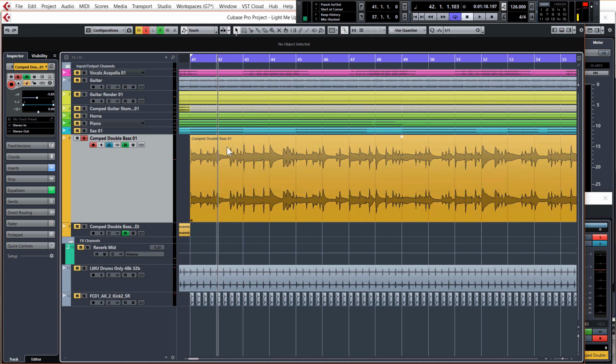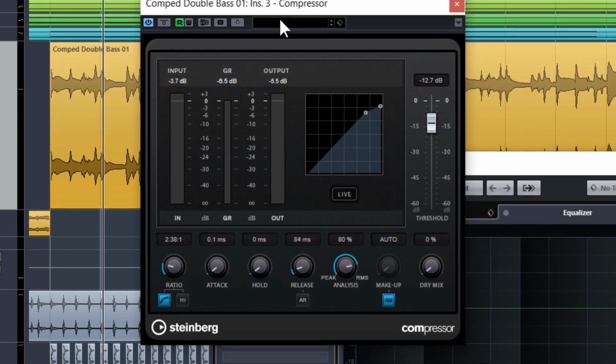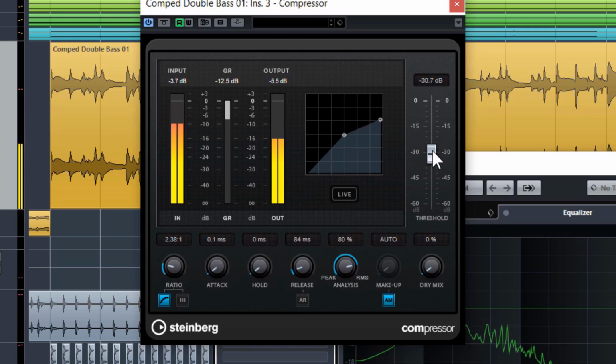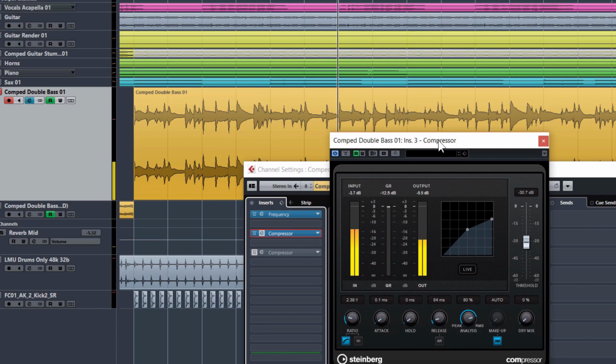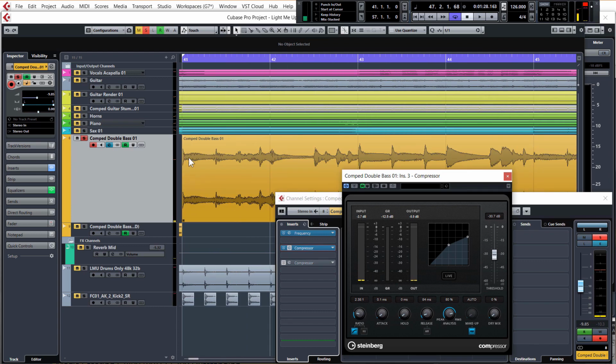And of course, if you want to make it less plucky, then all you'd need to do is take your first compressor. Let's just bypass that second compressor. Take your first compressor and bring down the threshold. And that will basically raise the more drawn out notes. These sections here will bring them up so they're about the same volume as the initial pluck.